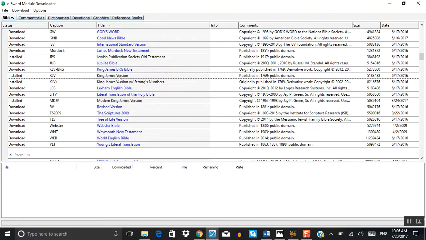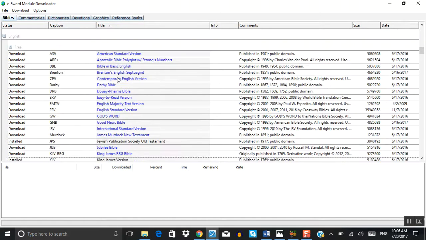this window. Let's do the ASV because that one is not in here. If we want to load the ASV, the American Standard Version Bible, we click on that and see how it showed up down at the bottom. Eventually you'll load in, I don't know, 4 or 5 Bibles that we're going to suggest. You'll have 4 or 5 loads down here.